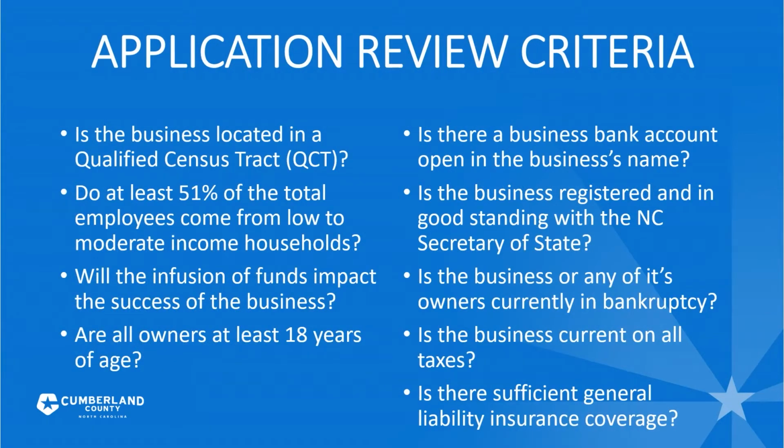We have already talked about some of the review criteria, but I wanted to cover a few others so you would have an idea how applications will be assessed. So these are the types of questions we are asking during our review. Is the business located in a qualified census tract or a QCT? Do at least 51% of the total business employees come from low to moderate income households? Will the infusion of funds impact the success of the business? Are all owners at least 18 years of age?